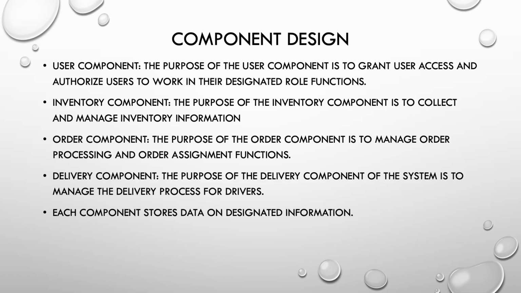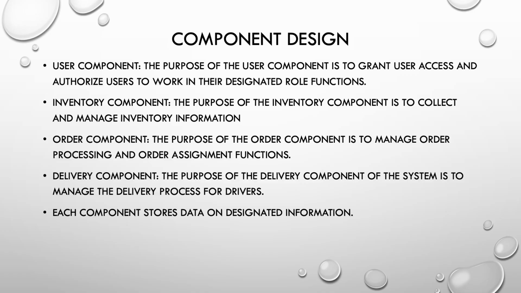Of course, we want to talk about the components. So we have a user component. The purpose of the user component is to make sure that a user is getting access to their role-based platform. Of course, then we have an inventory component where we discuss the collection and management of inventory information. Next, we have the order component. The purpose of this component is to manage the order processing and order assignment functions. The delivery component, its purpose is to manage the delivery process for drivers, from delivery status to viewing assigned deliveries.